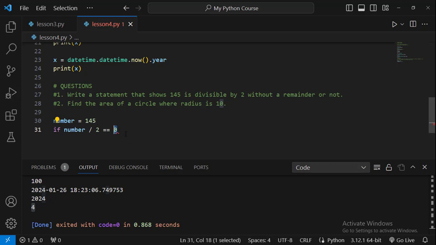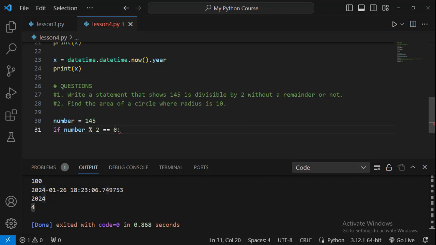It's going to give you something like 72.5. It's not equating to 0. So this operator is cancelled. The best operator to use is this one. This one is saying that if you divide this by 2 and the remainder is 0, that's what it means.